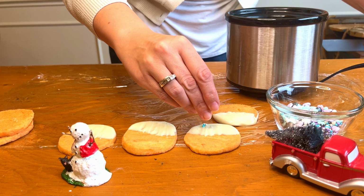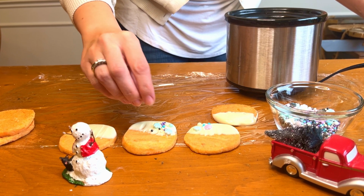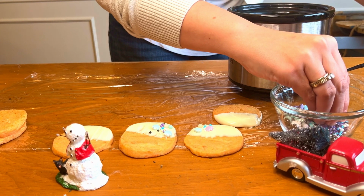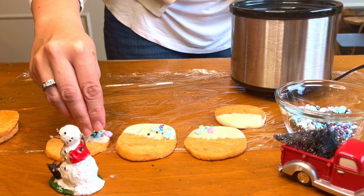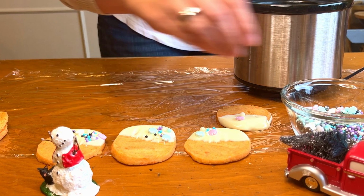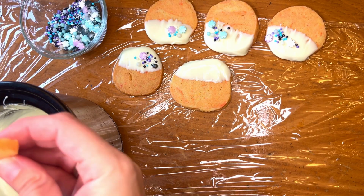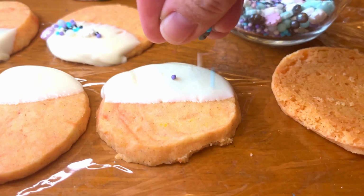I'm just going to do this in batches, dipping a few of the cookies and then adding some festive sprinkles to the chocolate. You can really only do a few at a time or the chocolate will set before you have time to add the sprinkles. After the chocolate is set, the cookies are ready to serve right away.